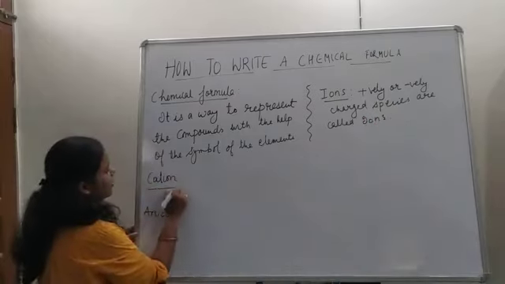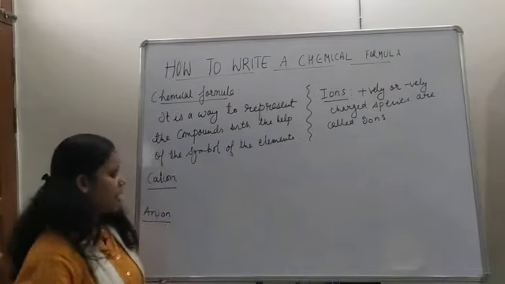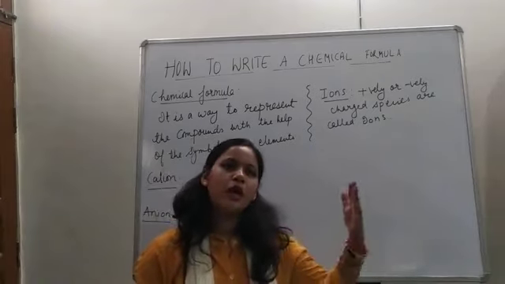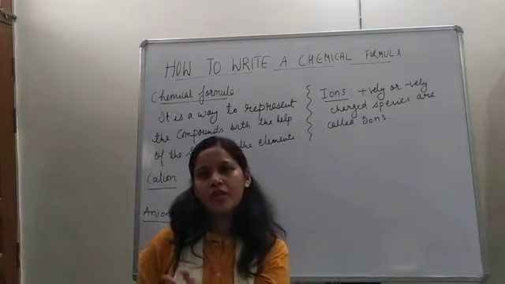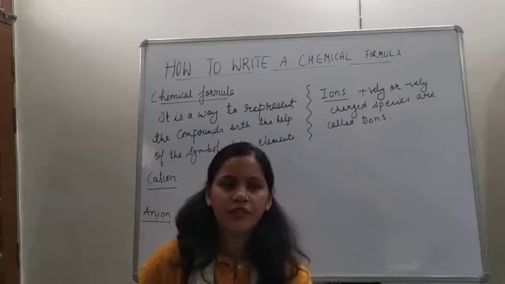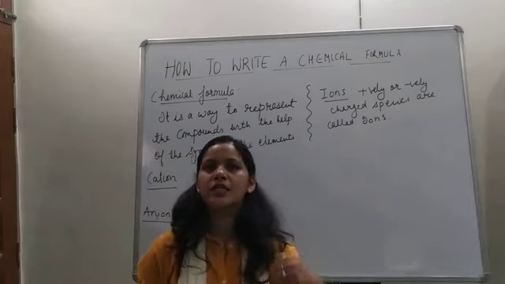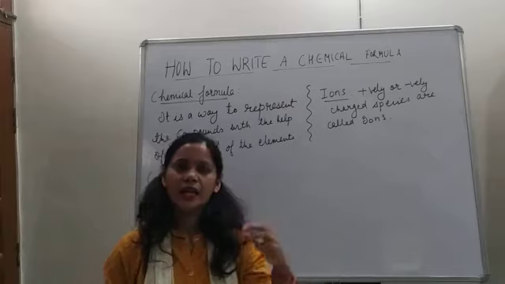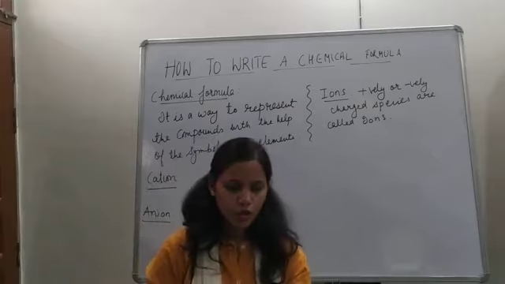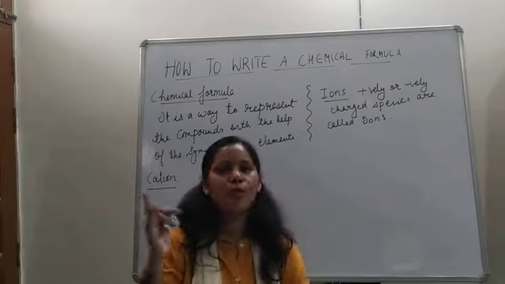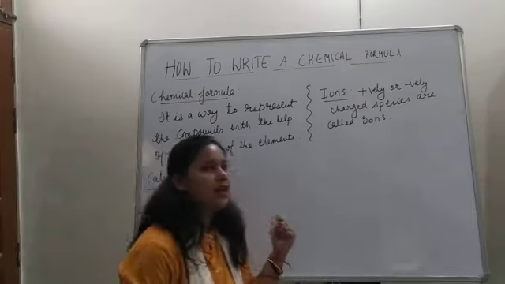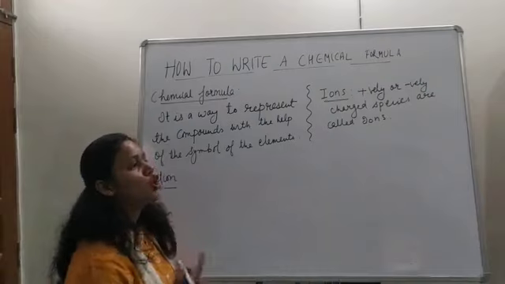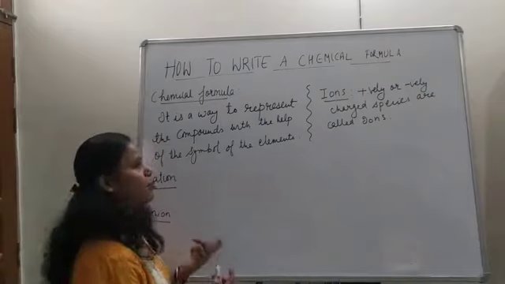So what is a cation and what is an anion? Cation, as we have learned from metals and non-metals. What are metals? Metals are those electropositive elements which have a tendency to give. जो लोग पॉजिटिव होते हैं उनकी टेंडेंसी होती है कुछ देने की. मेटल्स वैसे ही लोग हैं. मेटल्स की टेंडेंसी क्या है? ये इलेक्ट्रॉन देता है, और जो लोग देते हैं वो कैसे होते हैं? पॉजिटिव होते हैं. So remember, cations are those positively charged species which lose electron and get positive charge.